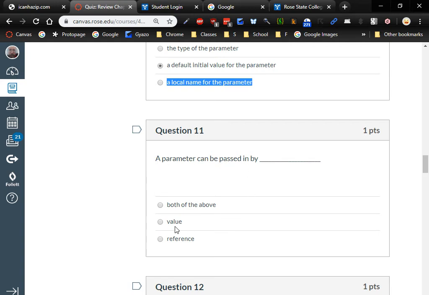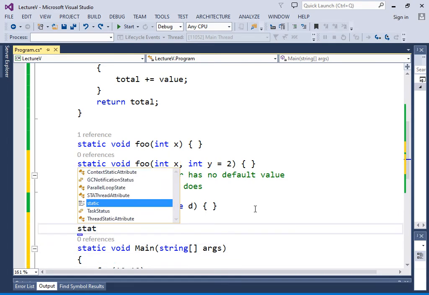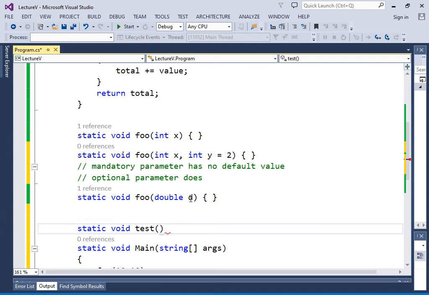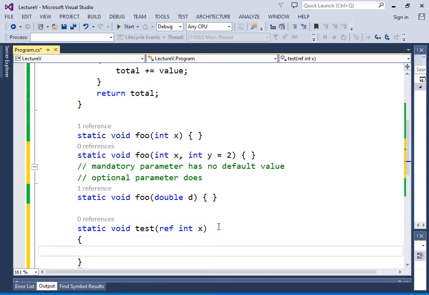A parameter can be passed in by value or by reference. Yeah, that's true. Just depends on how you write it. If we wrote a function that accepted something by value, static void test, these are all accepting them by value, but we could make a reference int x, and then it would actually be able to change the value of x.